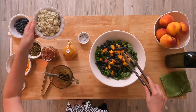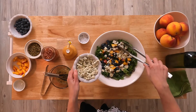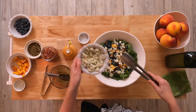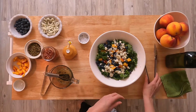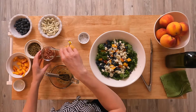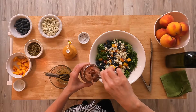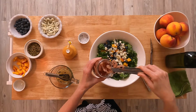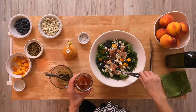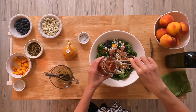Some blue cheese. Always a South Carolina favorite. And then I'm going to add some red onions. You can use just sliced red onions, but I've made pickled red onions. I keep these in my refrigerator all the time. And if you'd like the recipe for these pickled red onions, they are on the YouTube channel. Just go to the tips and tricks section and you will see them.